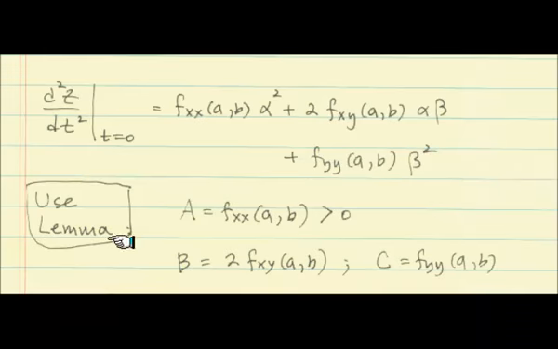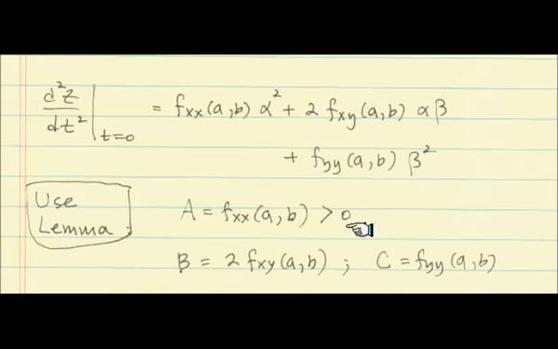So here's the situation, and we're about to use this lemma. We got this expression for the special value of the second derivative at 0, and it looks like this. There's alpha squared and beta squared, and those are x squared, x times y, and y squared. We're looking at these as coefficients in front of alpha squared, beta squared, and alpha times beta. So we're going to set capital A to be the second partial, capital B to be whatever is in front of alpha beta, and C is the coefficient of beta squared. Then this really fits into that lemma.